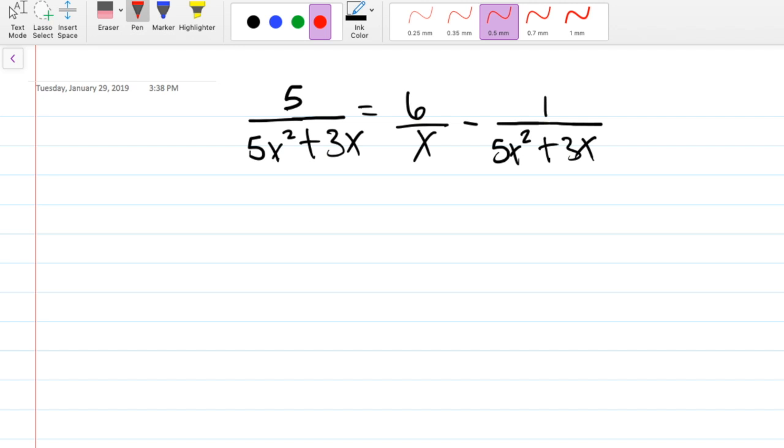Now, as we can see, this fraction and this fraction have a common denominator. So this one over here is the only one that's giving us a hard time. And in order to get that to also have the common denominator, we're going to need to multiply by some stuff. As you can see, there's already an x in here. And this has an x squared, this is an x. So all I'm going to have to do is multiply this entire fraction by 5x.